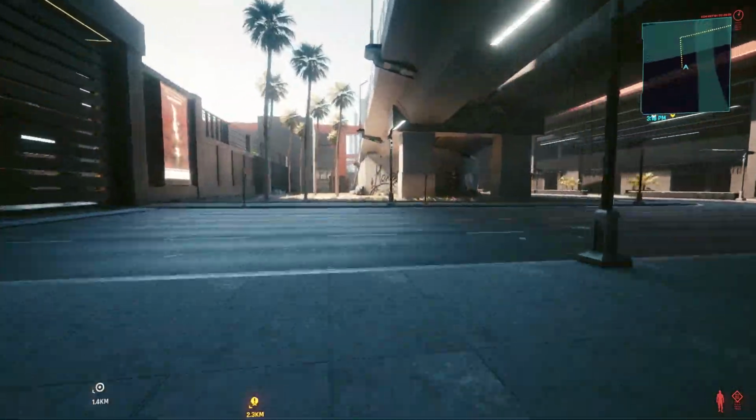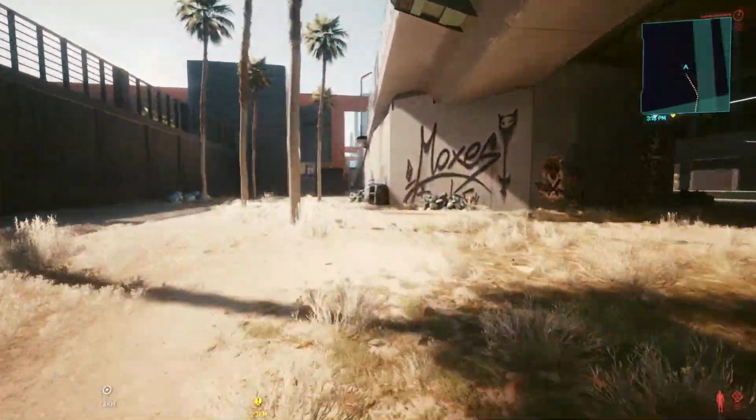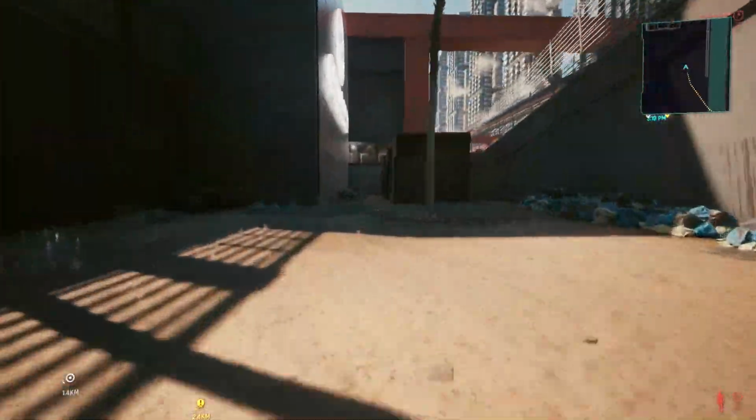In today's video I'm going to be showing you how to get back into Konpeki Plaza. First, we're going to be showing you how to get over the gate here at the entrance. It's usually closed off whenever you approach it normally.